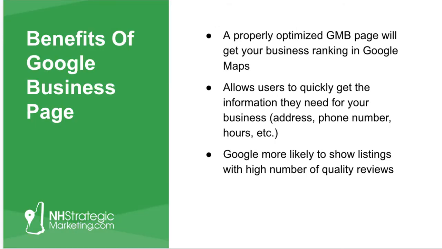And the benefits of that Google business page, I cannot understate enough. A properly optimized Google My Business page will get your business ranking in Google Maps, and allows users to quickly get the information they need for your business: address, phone number, hours. Nobody uses the Yellow Pages anymore. Everybody just quickly Googles your business, right? And if you're not showing up accurately in Google My Business, or you're not showing up at all, that's a big problem. We've got to get that fixed.